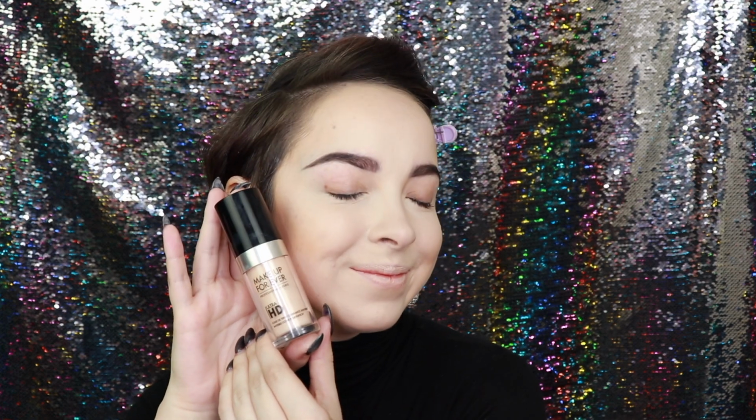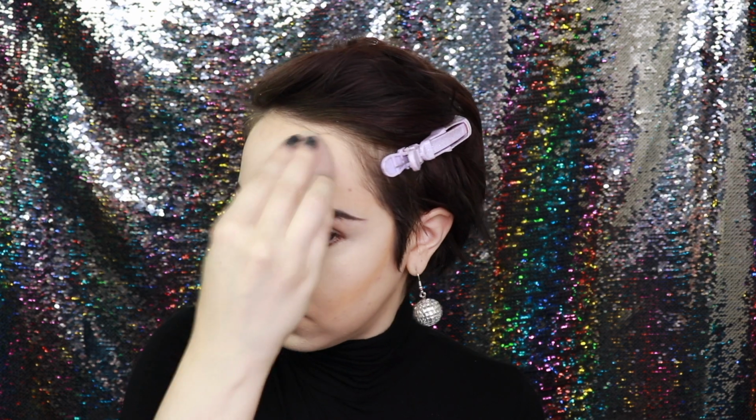Going in now with Makeup Forever's Ultra HD Foundation. This is the liquid and not the stick. This is the shade Y205, and I'm just going over everything we've done to blend it all in. To set this off, I'm using Fenty Beauty's Loose Setting Powder. This is the shade Butter.